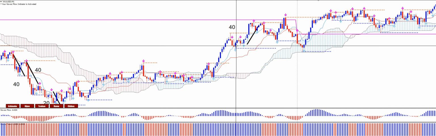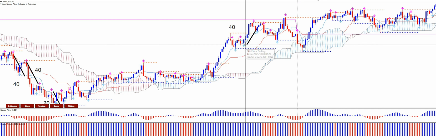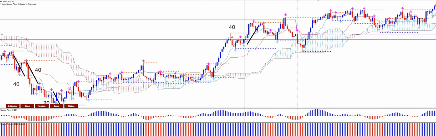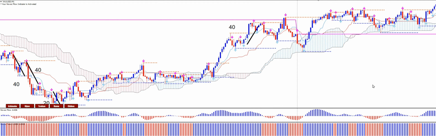Okay, so there's one minor arrow. We don't buy. We wait for the second one. Okay, so then we check over here. The candle is above the blue line, above the red line, above the cloud. Novak flow and trend is in blue. We enter buy, stop loss 20 pip, take profit at 40 pip. So it went up to about 42, 41 pip. Okay, hit our target, take profit.